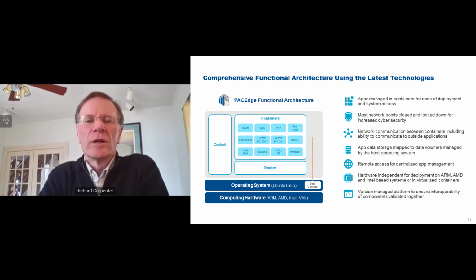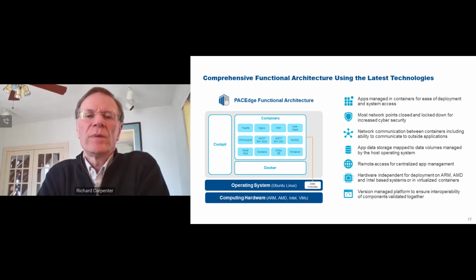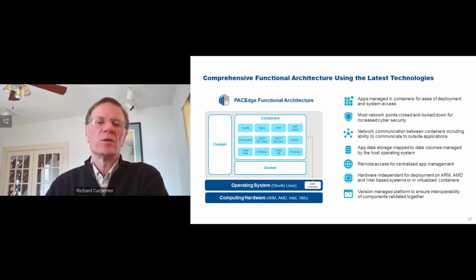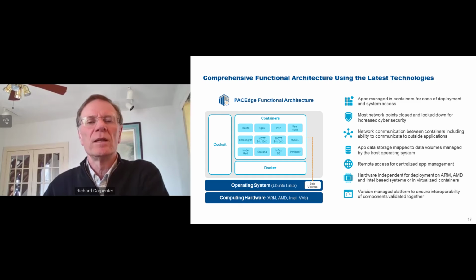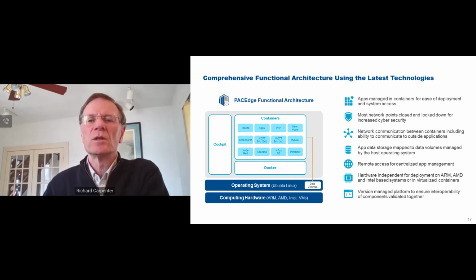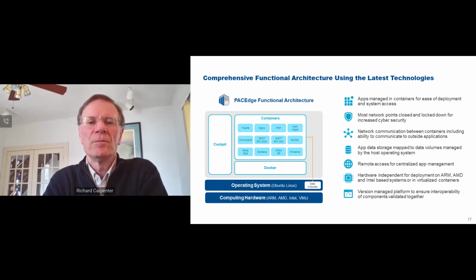So the functional architecture is actually quite important. In today's world, you really want to have things containerized. And so we base it on Docker. We think that's a good choice. Docker is a good way to have a container-based strategy. And then all of the applications are delivered in the Docker containers. That makes them very easy to manage. So you can manage these applications from a central location across the system.